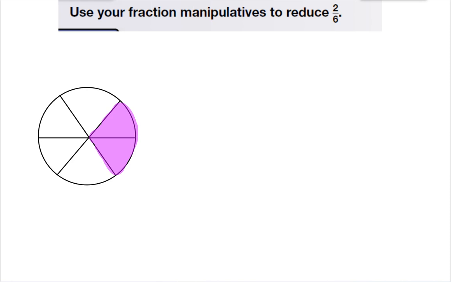Now if you notice, if I continue to break this up in two piece sections, you'll notice that I have three sections. One pink, one green, and one orange. So that means that I can reduce 2 sixths into 1 third, because it's one section out of three.